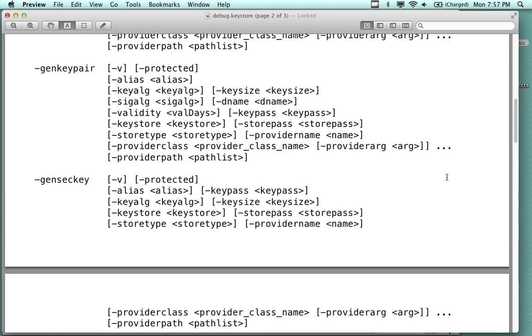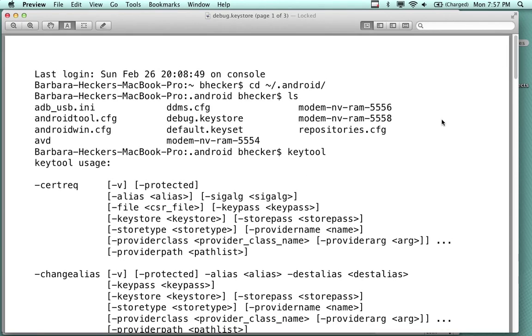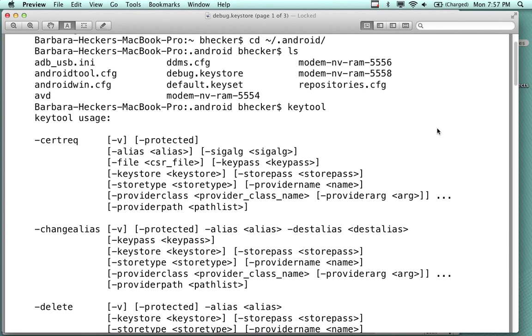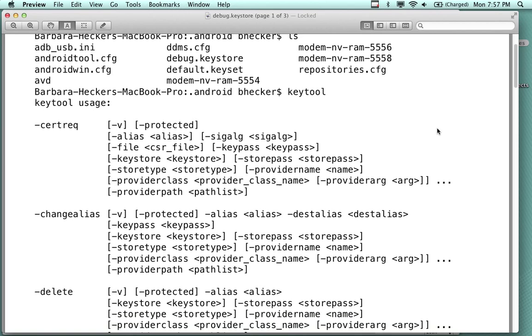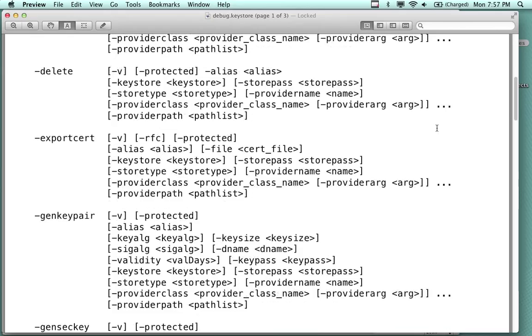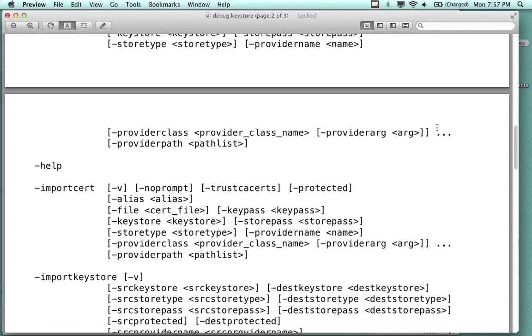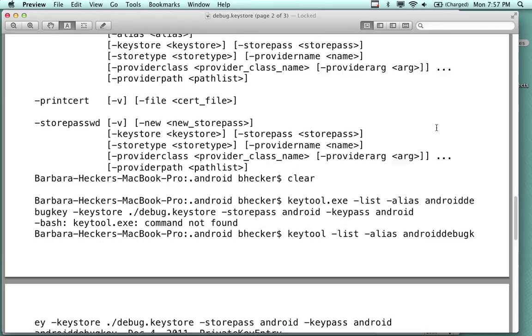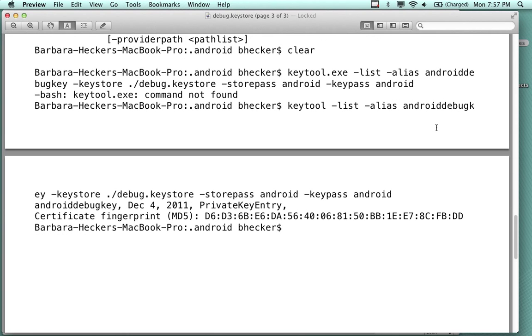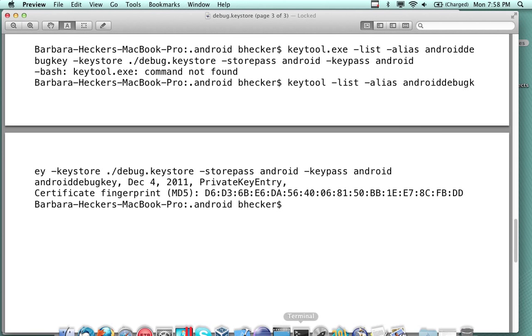If you're on a Mac computer, it's going to be in a different location than it is for a Windows computer. But in your Android keytool, you're going to run a keytool command on an Android file. It's going to be a debug key, further down the road here. Let me actually just show you where this is. It's in a hidden directory.